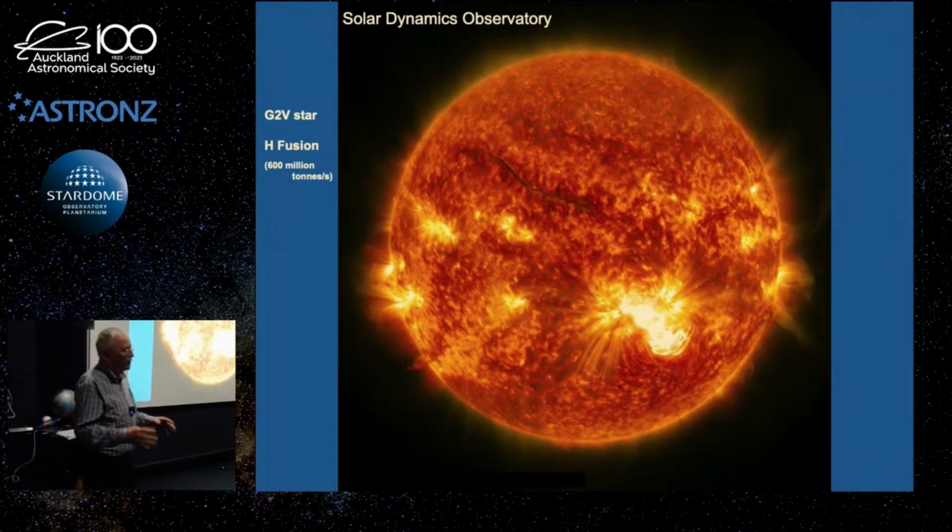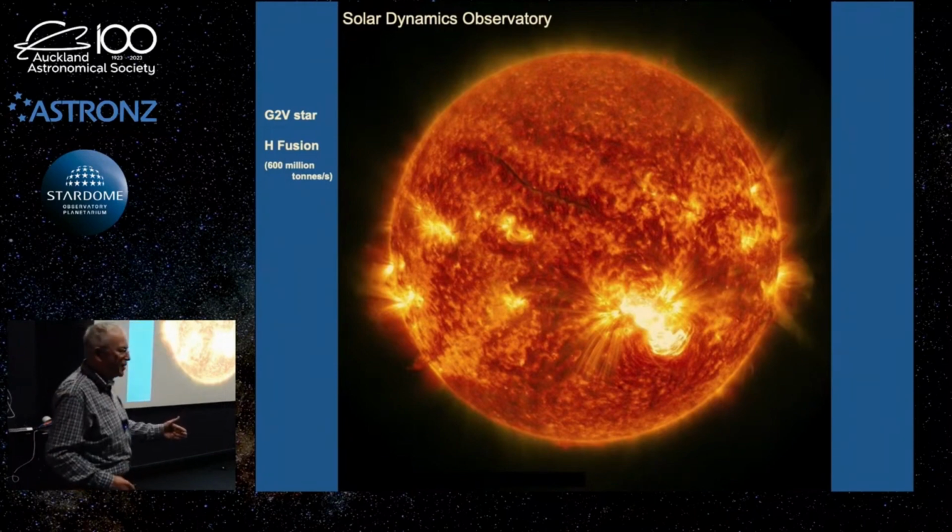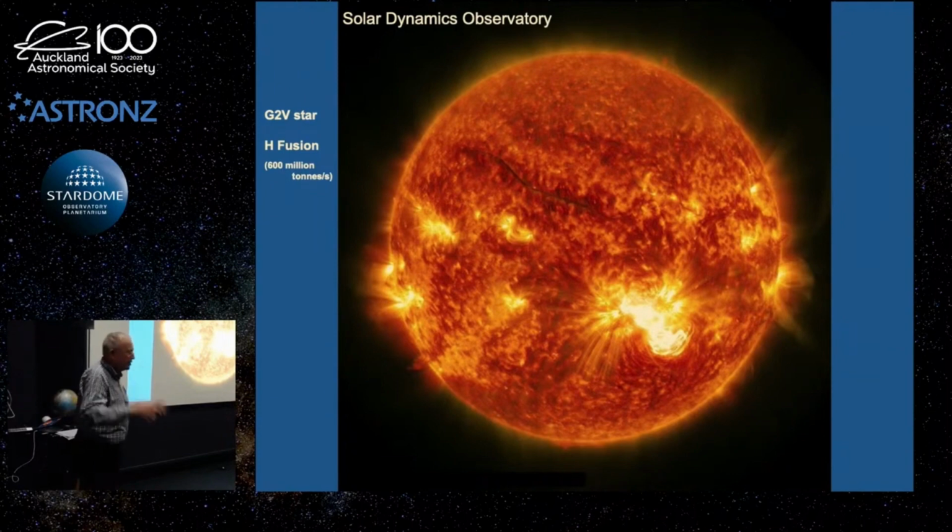Hydrogen being the lightest element in the universe, it's fusing that together to create the next lightest or smallest atom, the helium nucleus. And in the process, bits of mass get lost, and that mass gets converted into energy to create the heat and light that we experience. So out of that hydrogen fusion, 600 million tonnes of hydrogen gets fused and burnt up per second in the sun. 600 million tonnes. Every time you blink your eyelid, 600 million tonnes more of hydrogen is being burnt up.